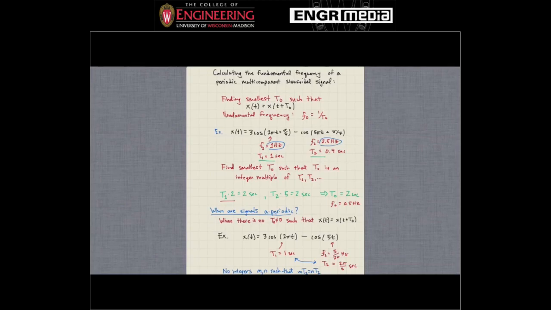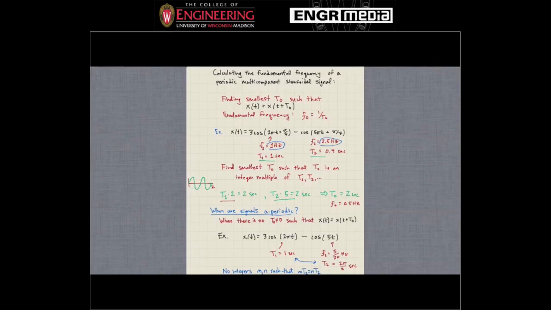So that just means if I were to plot this, if I look at 2 seconds, then this first part of the signal should have completed 2 complete cycles, right? I'll try and draw that. Okay. So you could also look at now what happens to the second component, because it also has to complete an integer number of cycles in that 2 seconds, otherwise it won't be periodic. So in fact it does, right? If we multiply t2, which is 0.4 seconds, t2 equals 0.4 times 5, that should give us 2 seconds. Okay. So let me maybe draw that signal. This is going to be a little harder because I have to make it complete 5 periods. So maybe I won't even, well, I'll give it a shot.